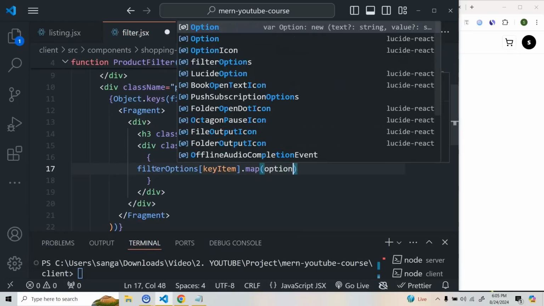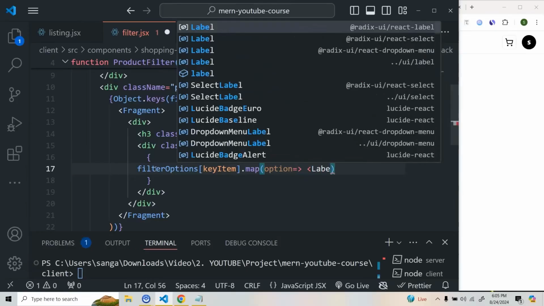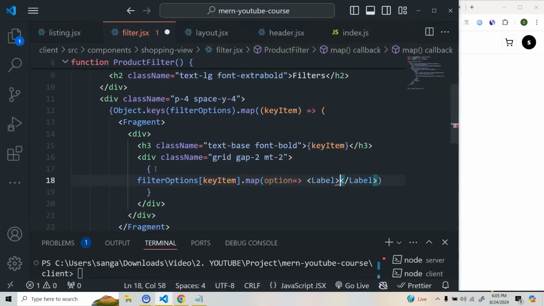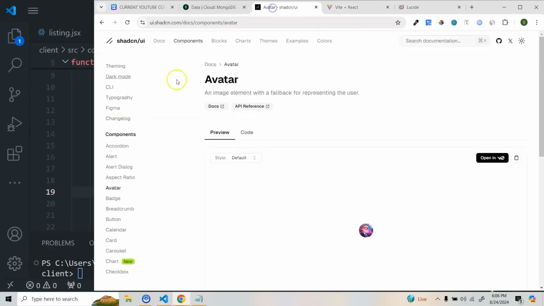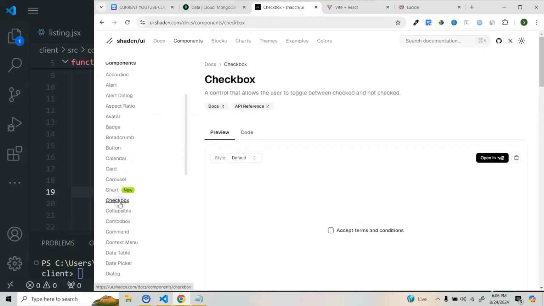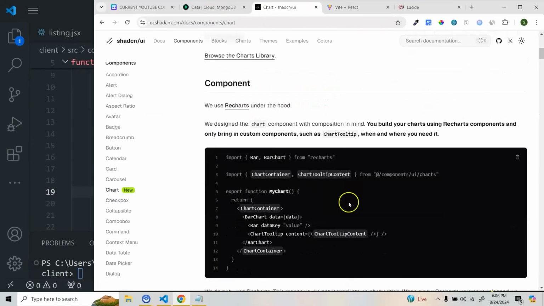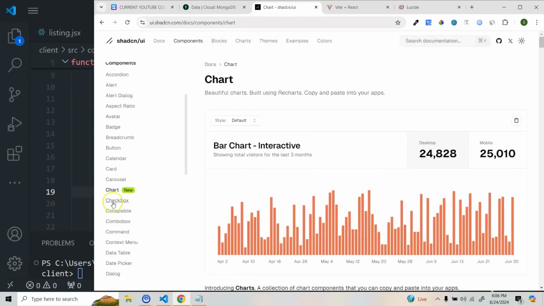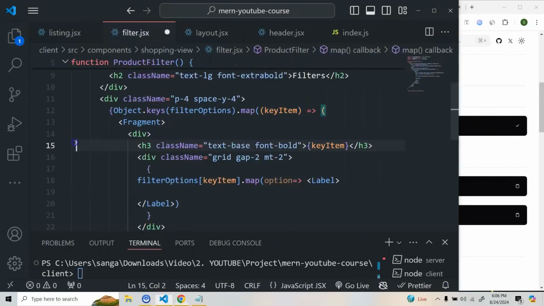We'll do option, and here we are going to return a label, and we need to get some checkbox. So we'll go here, let's install checkbox. I think they have added some new chart features also, which is looking awesome actually. See, okay, now let's go here and then let's add checkbox.